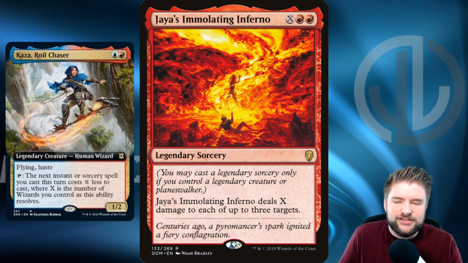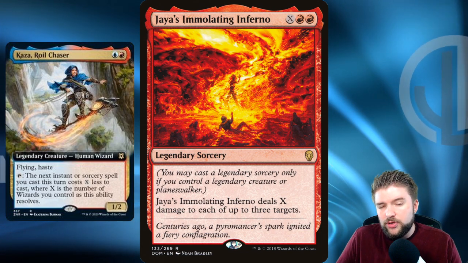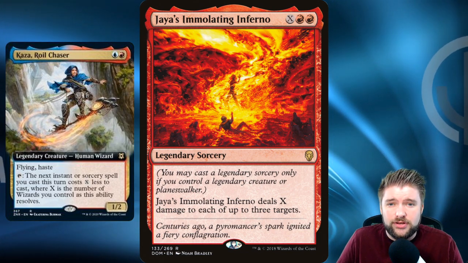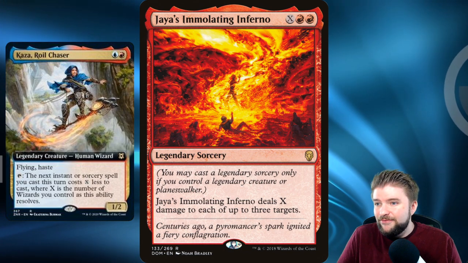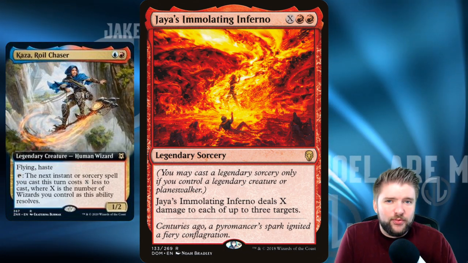Now, you need to note it is a legendary sorcery, and you can only cast that if you control a legendary creature or planeswalker, but you probably only want to cast this anyway when Kaza's on the battlefield so that you can pump that mana into it based on how many wizards you have on the battlefield. That's the fun way that I would build this deck.